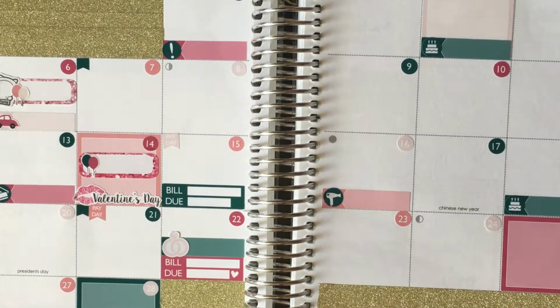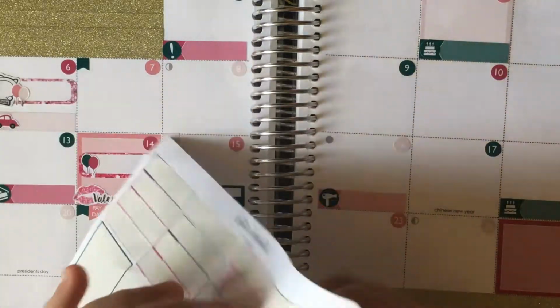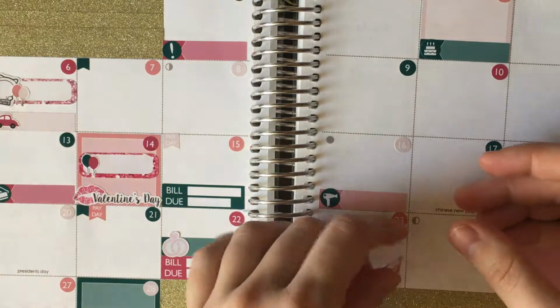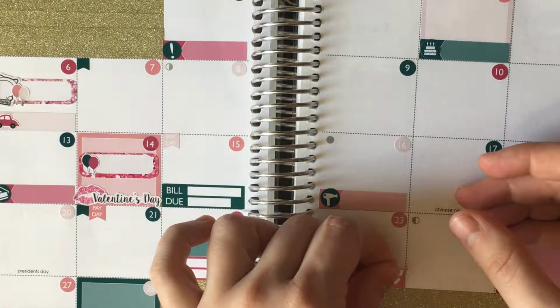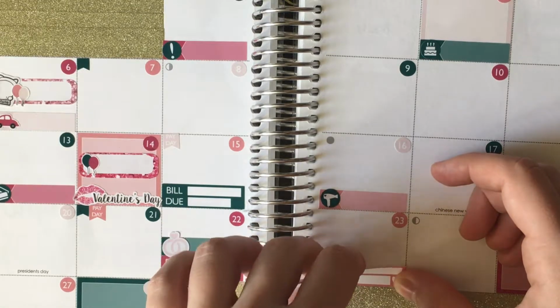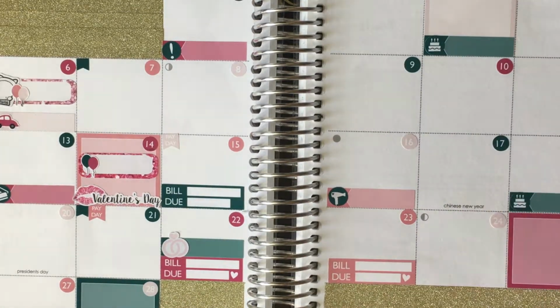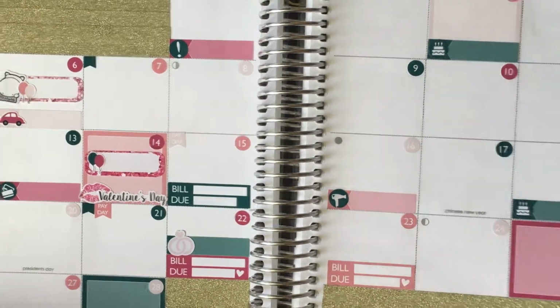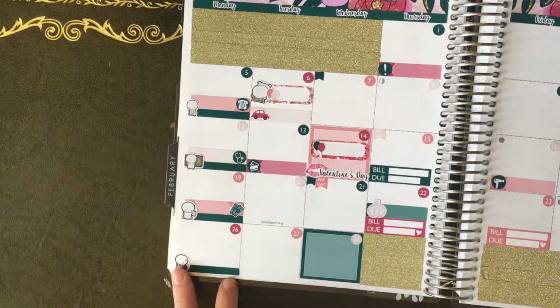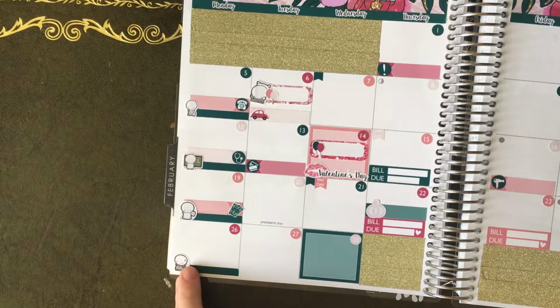The 23rd, I also have a bill due, so I'm going to use my last bill due label, and that is for my gym membership. And then that's it for that week. Zoom you out of it so you can see the last row here. The 26th, I just have my lecture, which I've already marked.